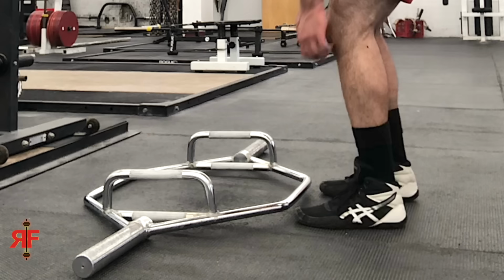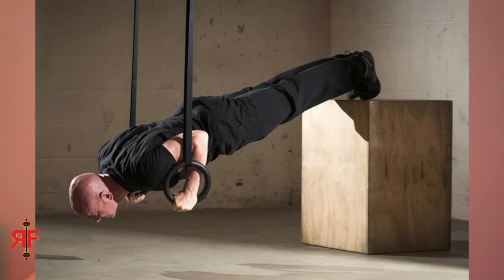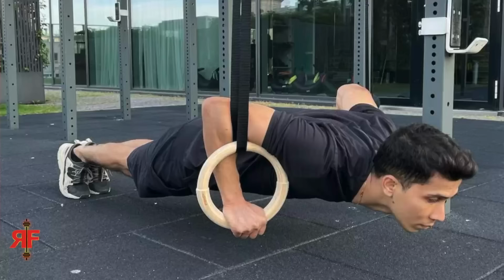I would prefer a neutral grip as opposed to overhand grip when doing this. If you want to get really froggy with this, you can do something like ring push-ups or decline push-ups, but if you're more new to the gym, I would not go for those yet. Risk to reward is not going to be there. I would like to try ring push-ups myself at some point coming up. I think I do have rings in my gym bag, I need to check.